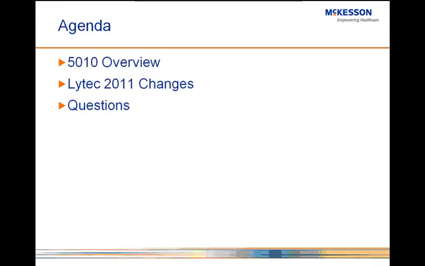To kick the session off, we'll just talk about what ANSI 5010 is. ANSI 5010 is a change in the electronic claim filing format that must be used by everybody who's submitting electronic claims. There's a deadline for that we'll go over in just a minute. So everybody who's submitting any type of electronic claim, which would be the majority of all providers who utilize Lytec, will need to at least have an answer or a solution for their ANSI 5010 needs.